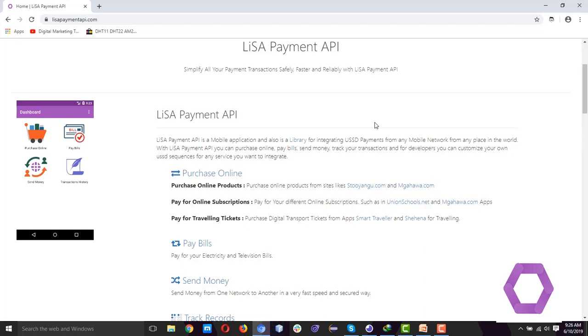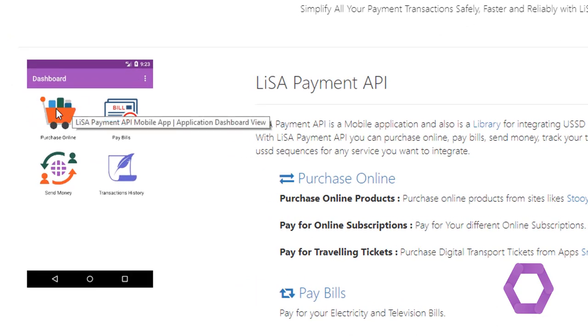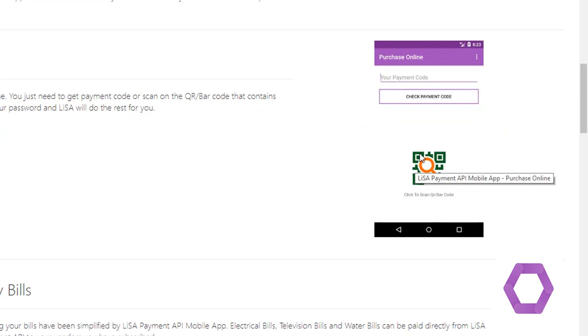So when the user chooses those items to the cart, you send a request that you want to create an order with a certain amount of money. Maybe let's say it is 200,000 shillings. And then LiSA will receive that, and then you send another request that you want a payment code for that. So you send 2 requests for the order. And then LiSA will reply with the order starting with O and then the order number. And then the user will come over here, download the application, purchase it online, and then they will scan the QR code or they will enter the payment code, and then payment will be done.